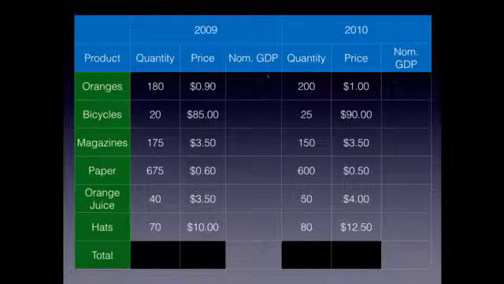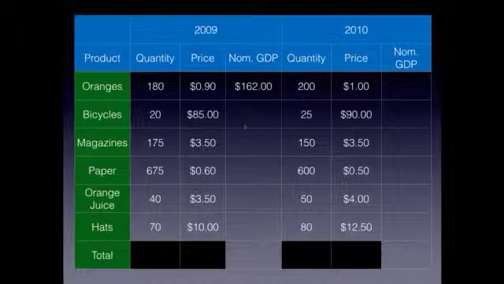And you can see that as we're doing this, we have a price level for 2009 when we calculate nominal GDP in 2009, and we have a different price level which is the price level in 2010. So in calculating this, if you want to know what the final value is, you just take the quantity and multiply by the price. So we want to know how much oranges contributed to nominal GDP. We would just take the 180 oranges that were produced. They sold for 90 cents a piece, and we multiply them together, and that would give us $162. So oranges contributed $162 towards nominal GDP.